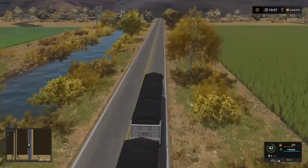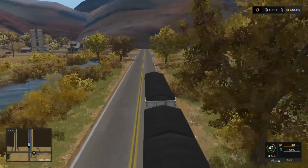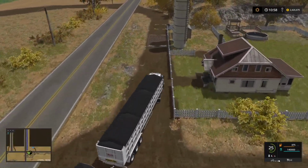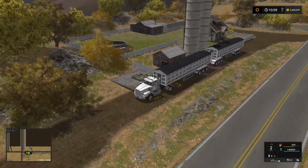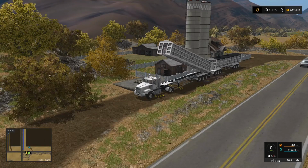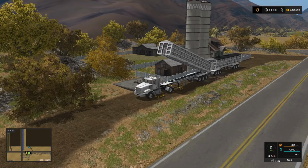We haven't paid for it yet, but we are going to in just a moment. It is fully fertilised, it is ploughed, although I believe this may possibly be the last run on this field before that ploughed state comes back and needs to be ploughed again, so we'll see. But first let's sell this canola. So I'm hoping for a nice big chunk of change here. We still have $300,000 available to us as well from our bank loan. That's completely paid off at the moment, so that'll be all taken out and spent in just a moment.